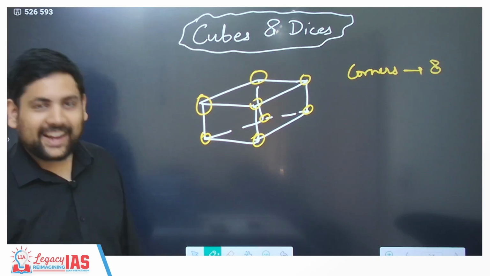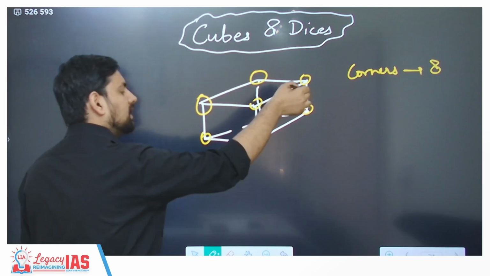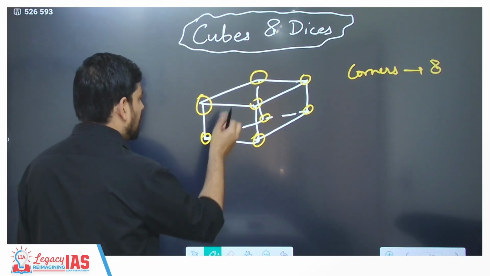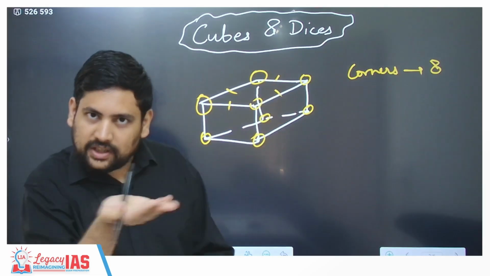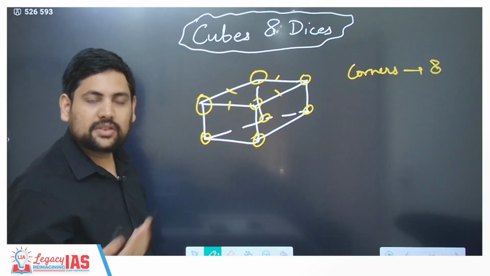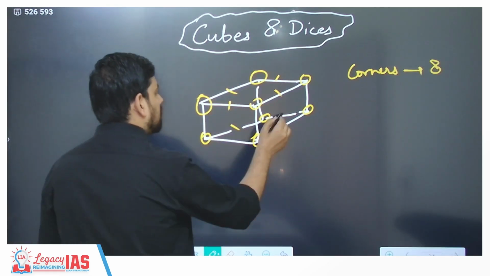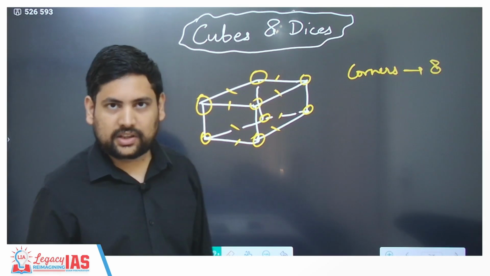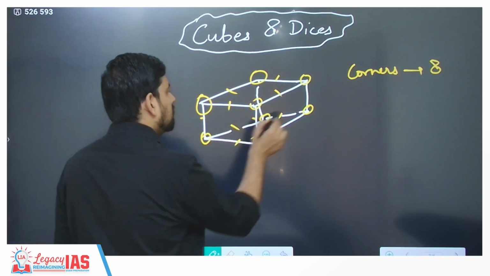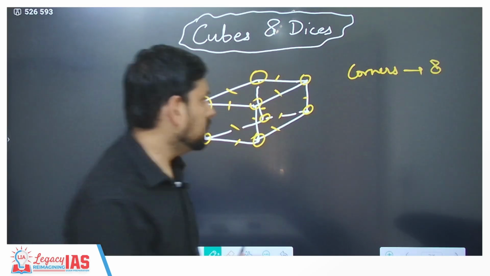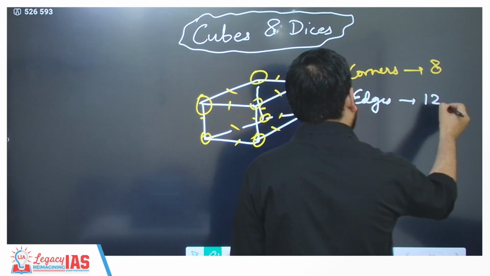अगला एजेस कितनी है? तो एजेस मतलब ये सारी जो लाइंस है ना, इन्हें एजेस कहते हैं. ठीक है, तो एजेस कितनी है अगर आप देखें तो 1, 2, 3, 4. ये तो हो गई ऊपर वाली सतह पर. Okay, so this is at the top layer and 1, 2, 3, 4. This is at the bottom level. Okay, so 8. These are 8, and then 1, 2, 3, 4, 4 more. So the total number of edges came out to be 12.